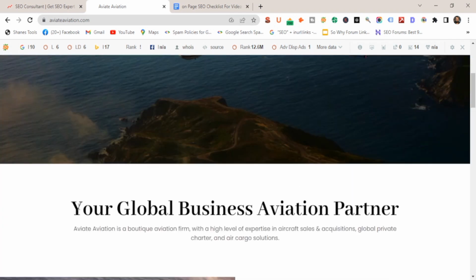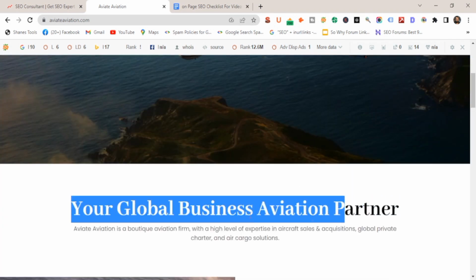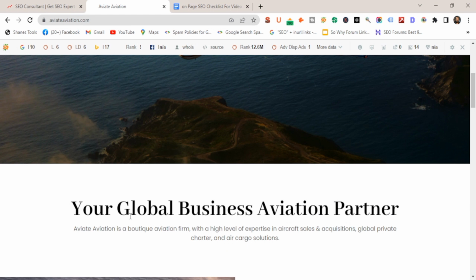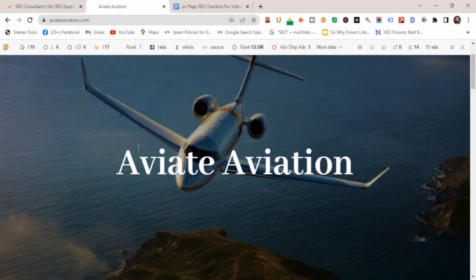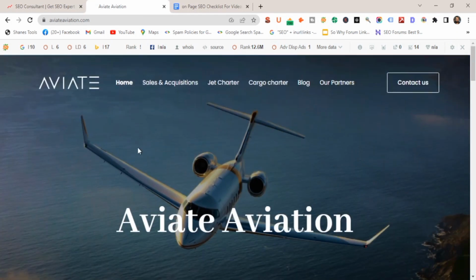This is, by the way, our client. We have just partnered with this client, and we are going to start work on this project within the next 2 days. But I wanted to demonstrate this web page in order to teach you how bad on-page SEO actually looks like. So for example, I am opening the same Chrome extension again.